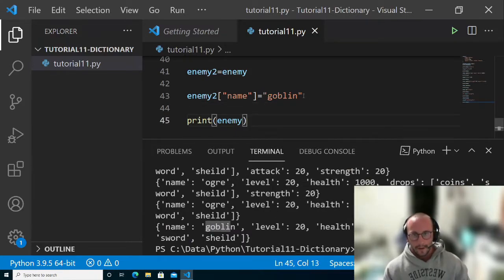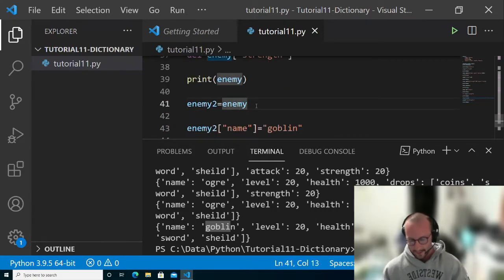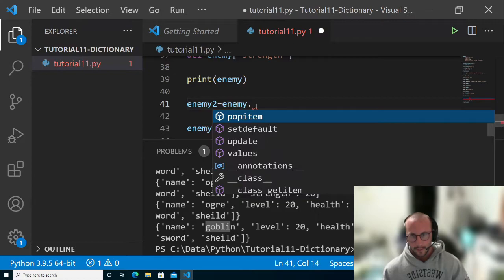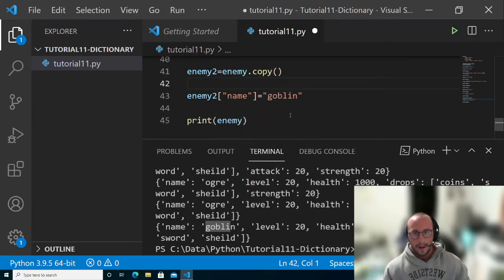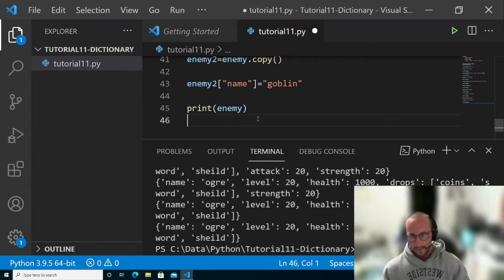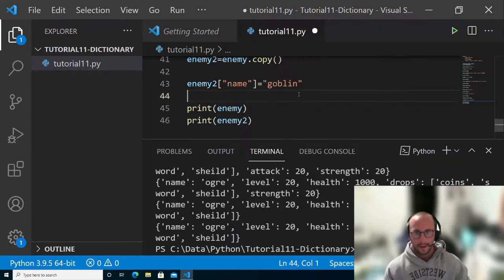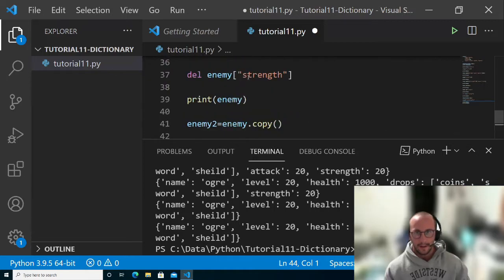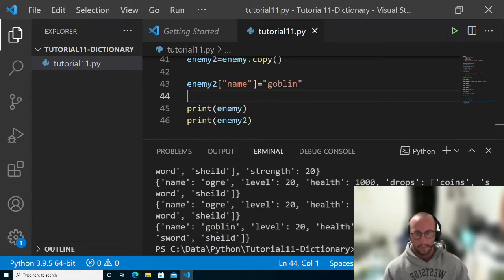So very similarly to lists, we can do enemy2 equals enemy.copy, and then if we change enemy2, enemy is unchanged, but enemy2 will actually have all the features of enemy, and then have the name changed to goblin.